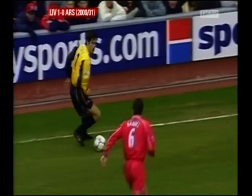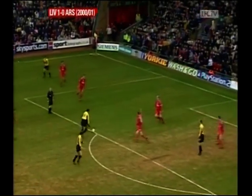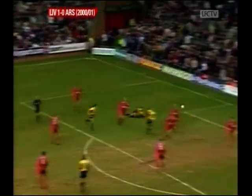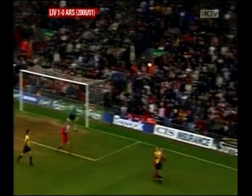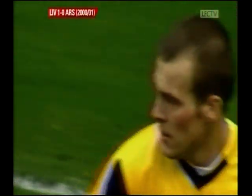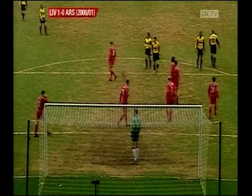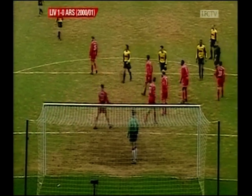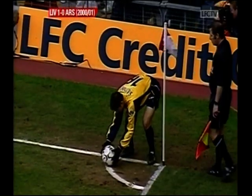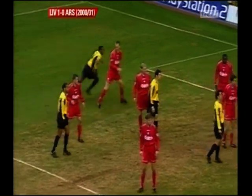Lovely little back-heeler from Henry to Pires, who was disappointing against Tottenham on Monday, but he picks out Henry again here. Henry almost found Bergkamp, and Pires is still there, and so is Jungberg. So we've had near misses at both ends in the opening minute — very exciting start to the second half between these two old rivals. Liverpool looking for a win that would take them up to third in the table, Arsenal looking for a victory to go just two points behind Manchester United.